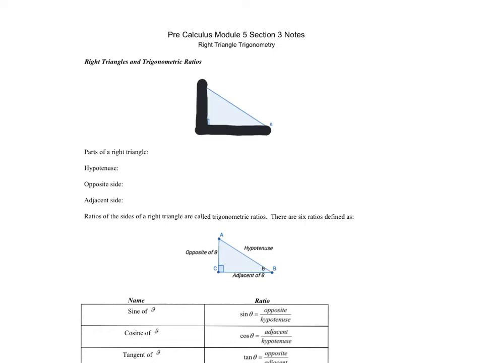So to make life easier, we typically will give names to these sides of a right triangle based on some angle. The first one is the hypotenuse. The hypotenuse is always the side across from the 90-degree angle. Since we're talking about right triangles, there's always going to be a side across from a 90 because there's always going to be a 90. And it's always the longest side. So if we look at our triangle up here, this would be the hypotenuse because it's across from this 90-degree angle in this triangle.